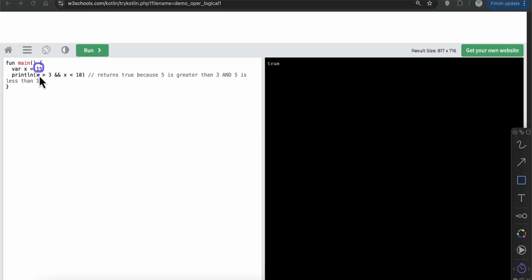Yes, x is 15, so it is actually bigger than 3, so this will return true to us. But because x also has to be below 10, this becomes false, because the x value of 15 is bigger than 10. So this is going to return false for us. The left hand side is true, the right hand side is false. Because they don't match, the answer will become false.